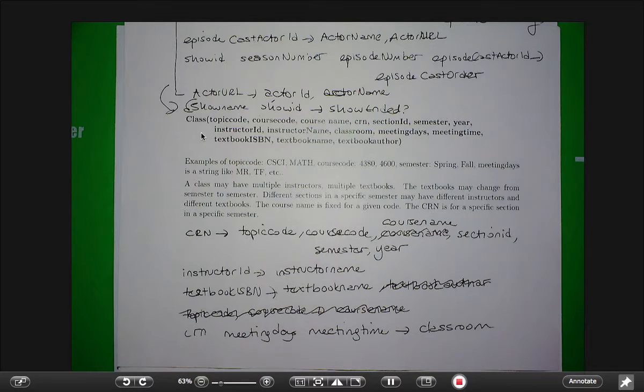Okay? You're good? So this is the idea that you have a relation and you are trying to understand what the rules about this relation are. And as you get more comfortable, you will actually start to put them in different relations without going through this exercise. But sometimes if you are not sure, this is the exercise to go through to figure out whether they belong in the same relation or not.